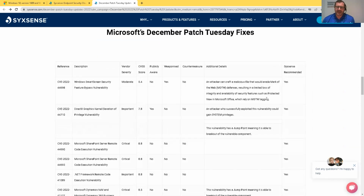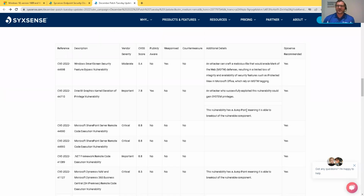And as I mentioned previously, we've gone and put all of the fixes down here. So this is the CVE reference for all of the vulnerabilities in the order in which I recommend that you check your systems management toolset. Take this reference, pop it into your toolset. If you are vulnerable for any of them, especially the top 10 in this list, then those are the ones that you should be deploying above the others. There is a lot of additional information here against them, even though I haven't chosen them in my top 3. There is some very useful information here under additional details to help you justify why you are recommending to your security admins and to your security leadership why you are deploying these updates.